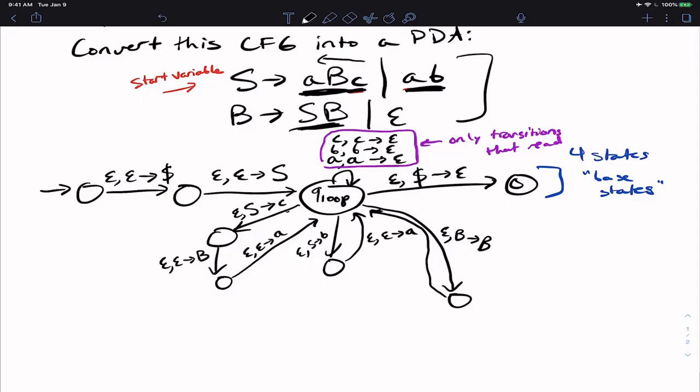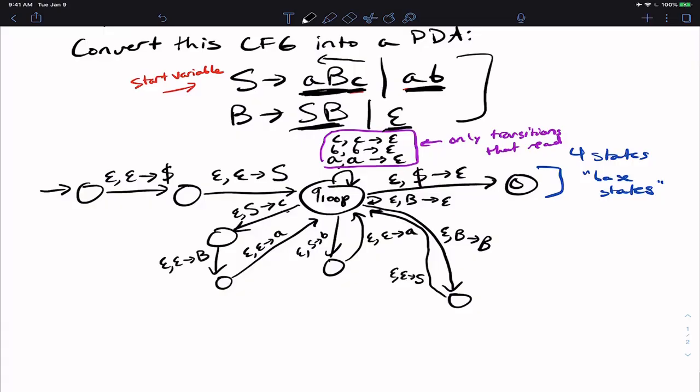This will be epsilon goes to S, and then finally I'm going to squeeze in a self loop right here, because for the epsilon rule we can just do it in one transition instead of two. So here we're going to have epsilon, B, because again we want to apply this rule and we can only do it if the thing on the top of the stack is a B. And we don't want to push anything because there's nothing on the right-hand side.